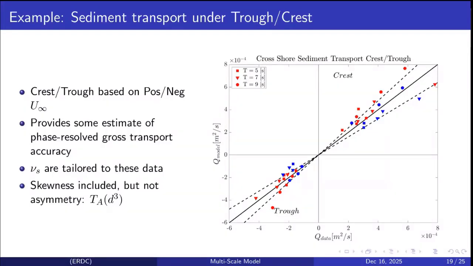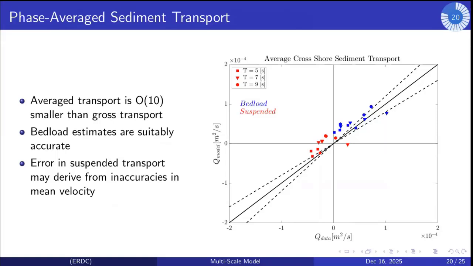But the asymmetry, the sawtooth part of the profile, is not included. So if that plays a role due to pressure gradients or whatever else, boundary layer thinning or some of the other possibilities, that's not included in this. I'm not saying they're not important. I'm just saying they're not included here. And of course, we're not after the phase resolved results. We're after the phase averaged ones.